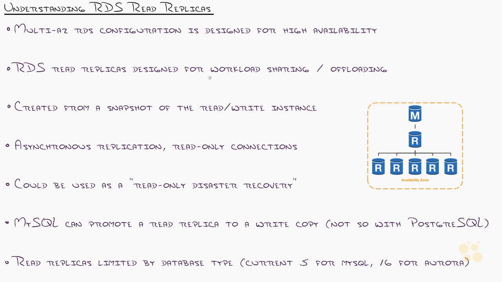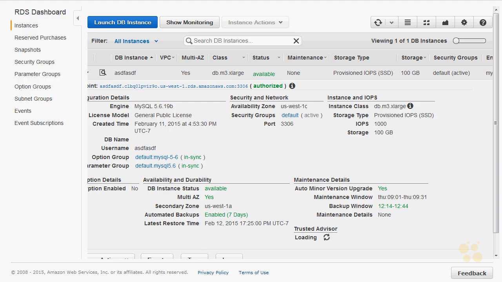Well, this is the one that's designed for workload sharing and offloading, unlike the multi-availability zone, right? Multi-availability zone gives you that master-slave standby, but the slave essentially is good for nothing other than backing up the master in case of a failure, being that synchronous replica all the time. The read replicas are asynchronous, meaning they may not be up to date to the millisecond, but they're going to be close, right? They're receiving replication from the master at all times, and these are designed for that offloading because typically a database gets a lot more reads than writes, right? I mean, think about it.